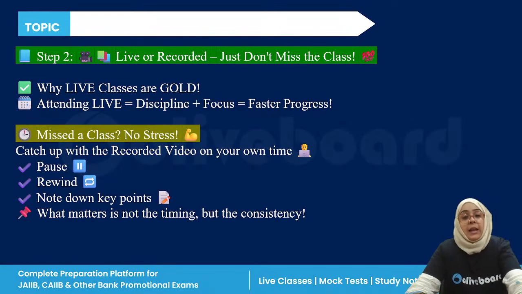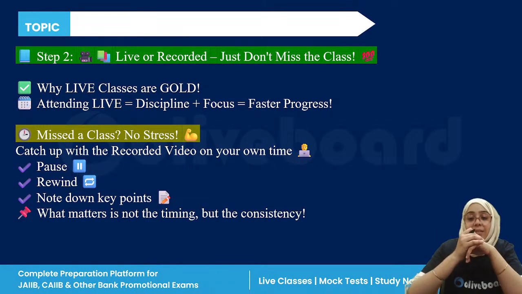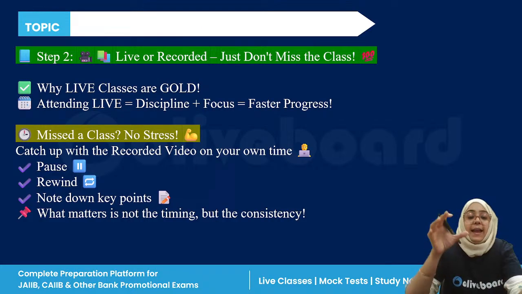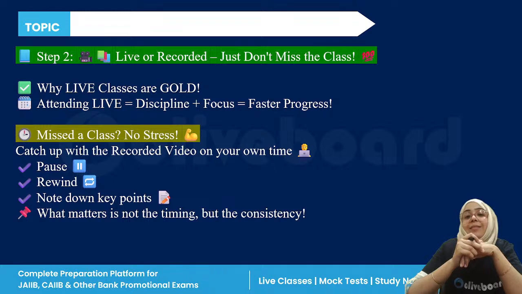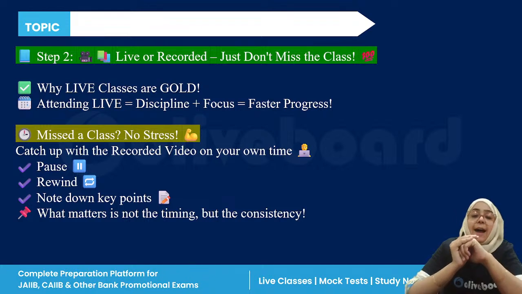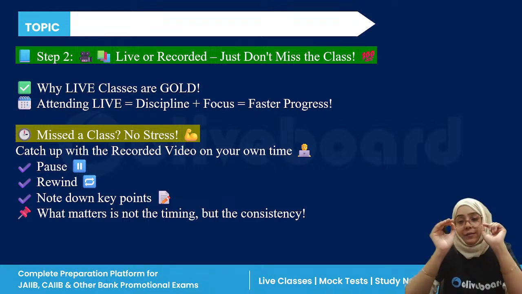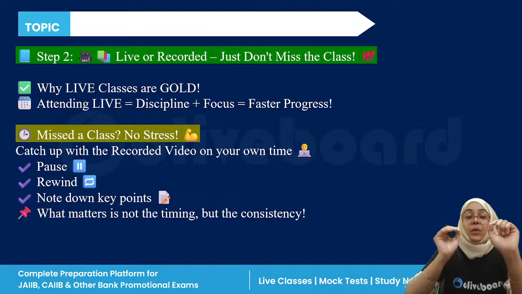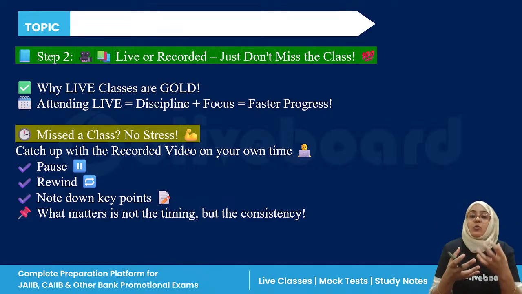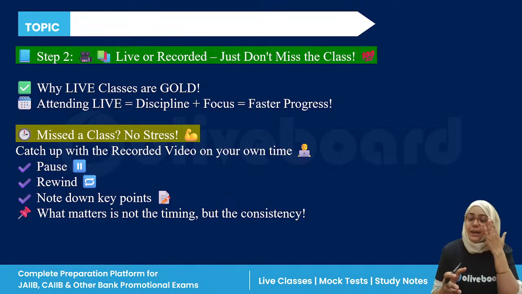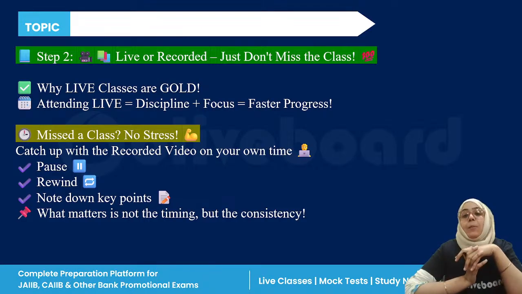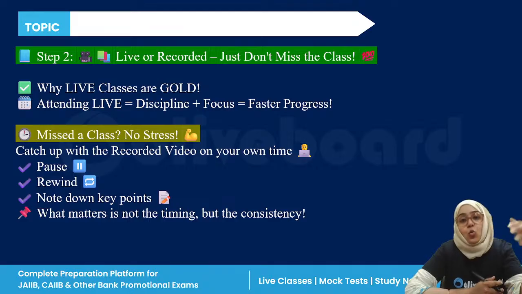Now let us understand this, guys. I am telling you very firmly that you don't have to miss any of these sessions, because if you miss any of the classes, it means you are missing that complete unit. Approximately one unit I am taking in one day. Some lengthy units I will be distributing into 2 or 3 parts.